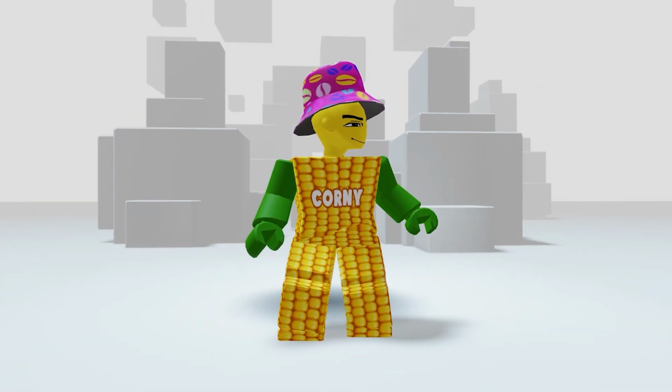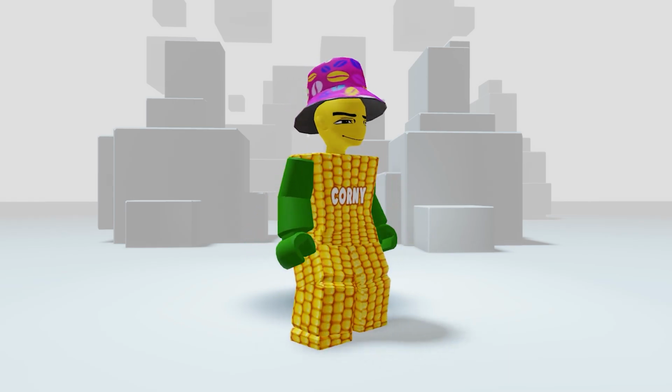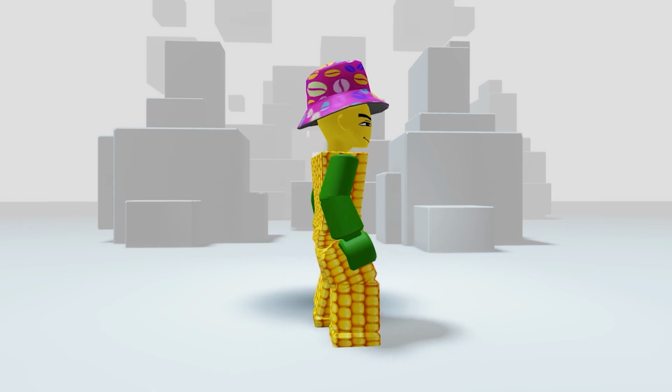Here's what the item looks like. It's a pink coffee bean bucket hat. Slay! Cool item for summer outfit.